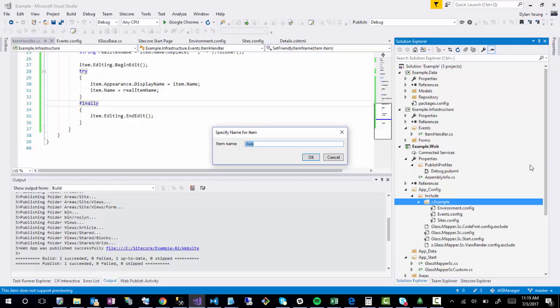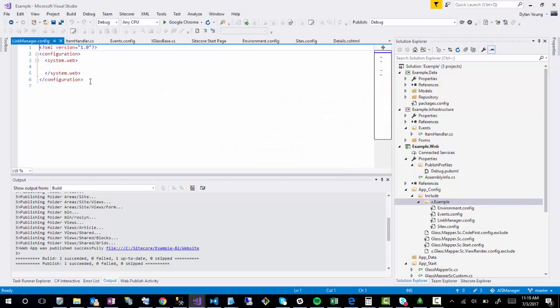Pretty straightforward session, and really most of it is done via a patch config. So I will call this link manager.config, and I will just do the standard patching logic.